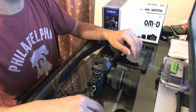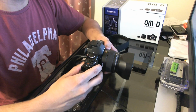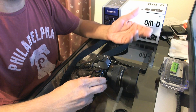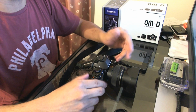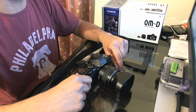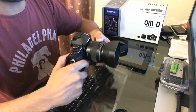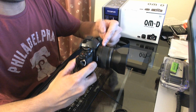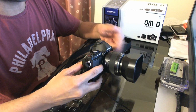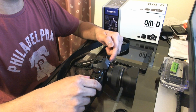I know some people are selling their 7Ds and their 5D Mark IIs for this camera. The point of the matter is, if you're not shooting professionally and you're just shooting casually, like you're going to an event, or you just want to take some shots and have them look nice, better than a point and shoot would, the Micro Four Thirds system is really an awesome way to go. You can still stick with DSLRs, but the size of this, I know it looks a little bit big with this lens, but you can get a pancake lens, and that would only go up to here, and that's completely pocketable, at least in a coat pocket. So you're really getting the size and weight advantage here if you decide to go with Micro Four Thirds.